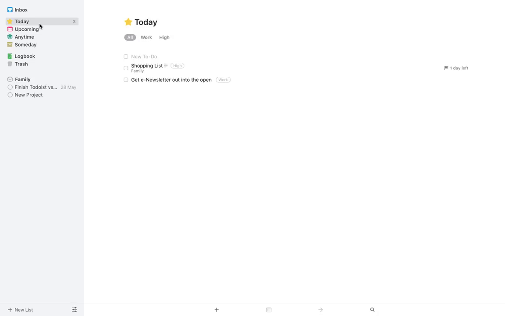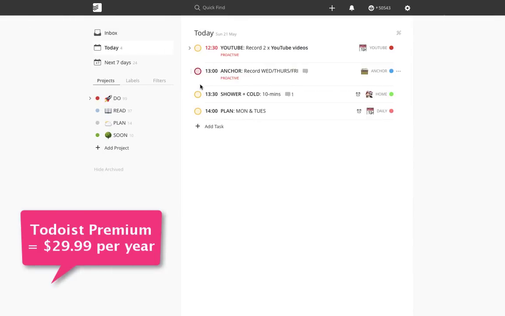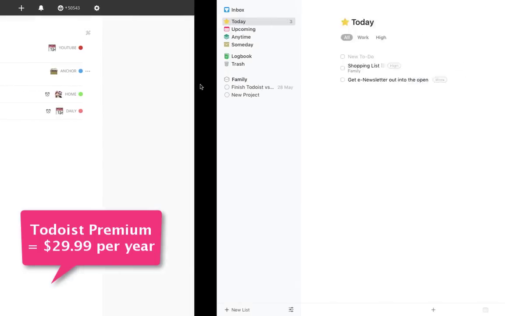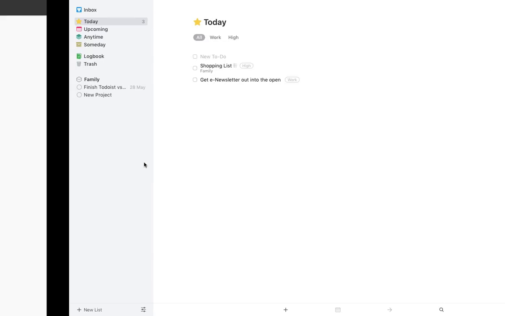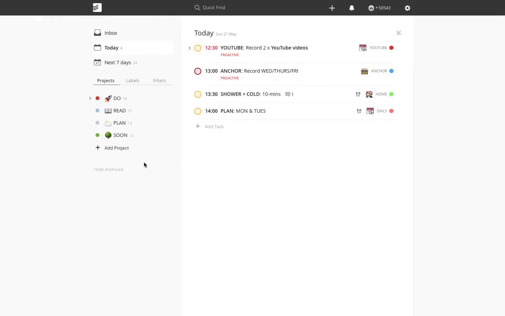And if you want the Todoist experience for premium, it is $29 per year. So for example, if you wanted just to have that one-off payment and it's sort of over, then Things is a good option. But there obviously is a freemium version of Todoist, so you actually have the ability to get used to it, understand it, and then move on if you wish.